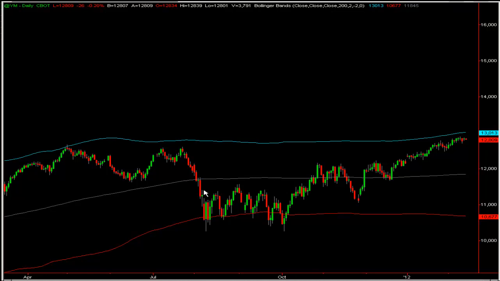And traders use these bands in a number of different ways. Obviously, they may use the bands as reversion indicators or places to suggest where price may revert back to the mean. They also use the bands to suggest breakout areas. So for example, if price were to shoot straight up above the top of this band here, then a lot of traders will be looking for it to come back to the band to enter a long trade, or to come back into this zone to enter a long trade.